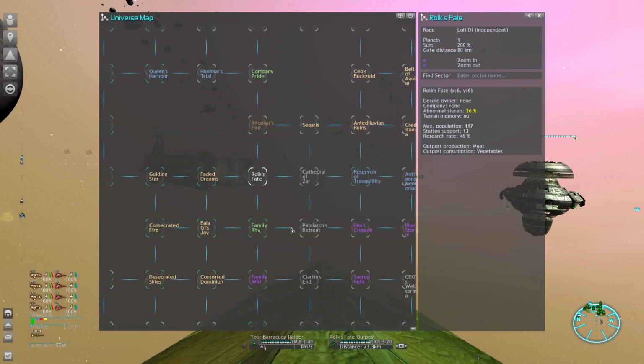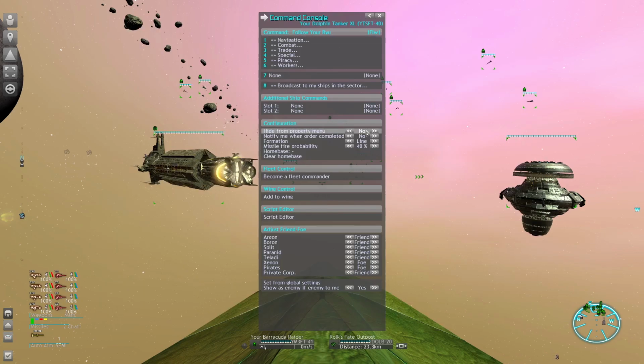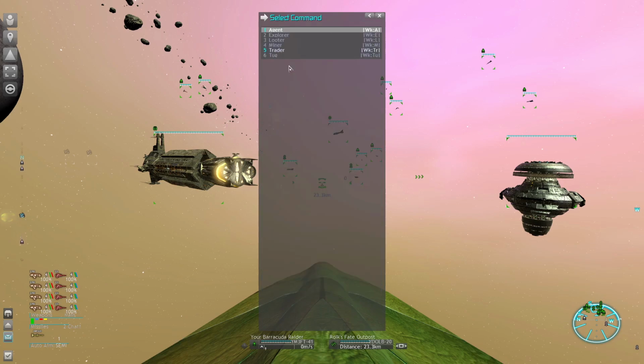Finally, we can start a trader. This is very easy to do. You can just use any cargo transport ships, TMs, TS or TP. No additional software required. Just open its command console and set your new outpost as the home base. Now you will find the trader command in the worker section.